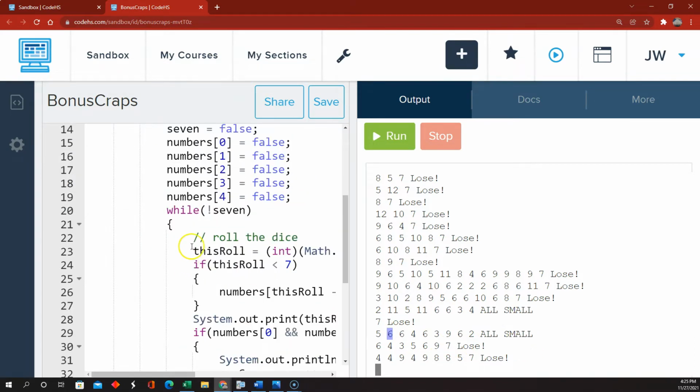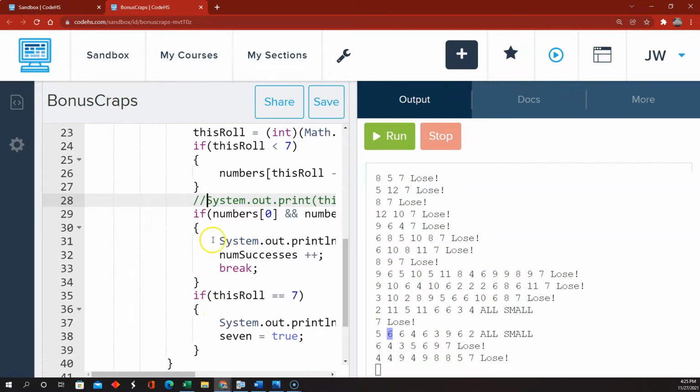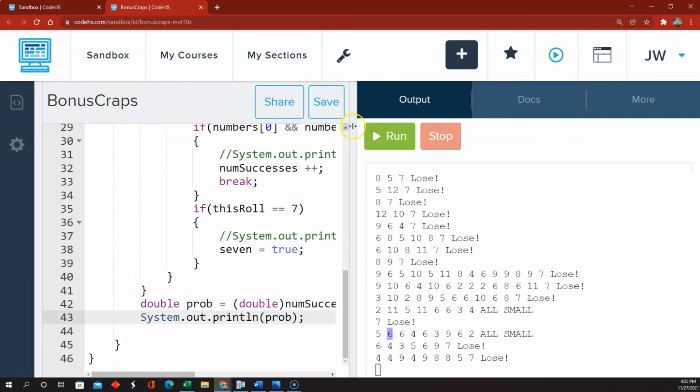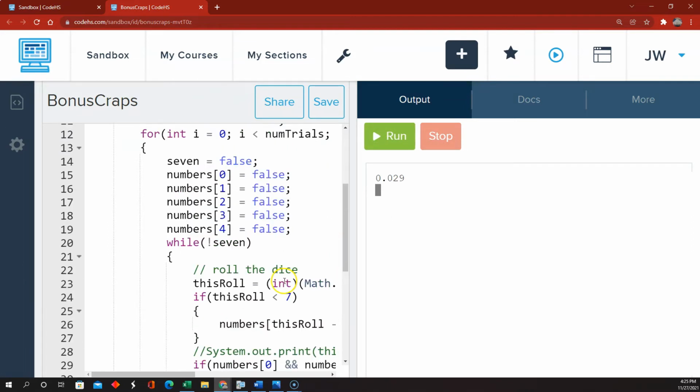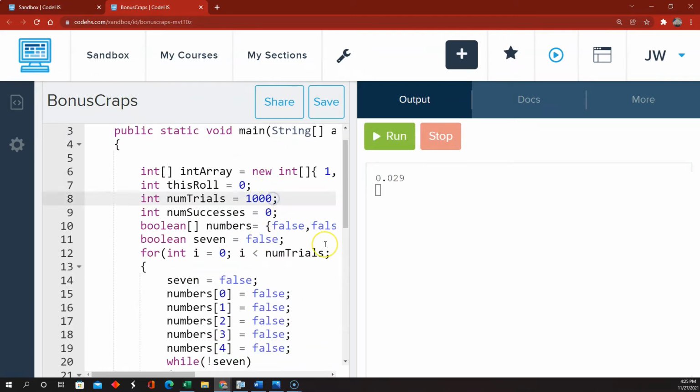Then I decided I didn't want to keep printing out the result of each individual roll, and I didn't even want to print out whether I won or lost. I just wanted to keep track of whether I won or lost and then print out the probability. And instead of doing this 1,000 times, let's do it 1,000,000 times. After doing it 1,000,000 times, this looks like it's turning out to be close to Mike's number from the Wizard of Odds, 0.26 something. Even doing 1,000,000 simulations, there's a little bit of variability: 0.264, 0.263, 0.261, somewhere in that ballpark.